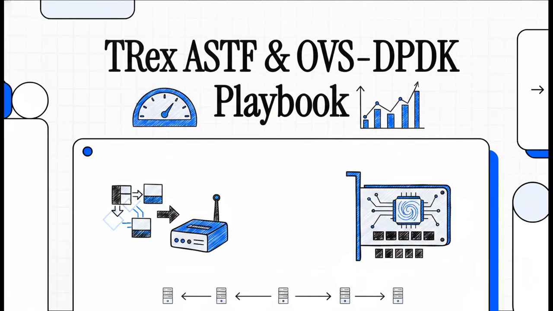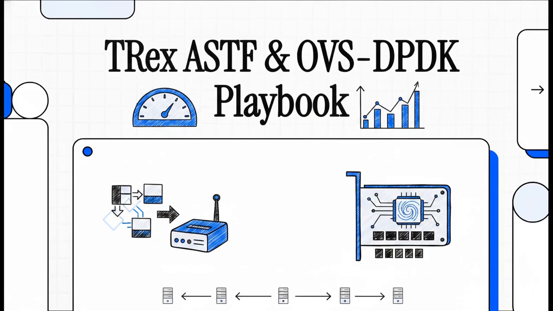All right, let's dive right into this explainer and completely demystify the complex, but honestly really fascinating setup of stateful traffic generation using Trex ASTF. If you're out there validating high-performance networks, you already know that generating traffic that actually mimics real-world behavior is just an absolute necessity. It's not optional.